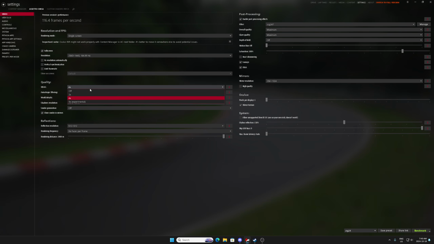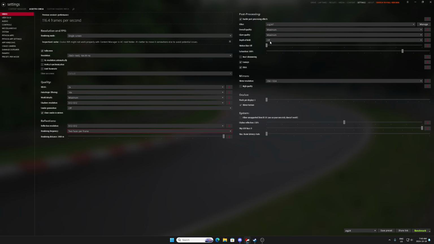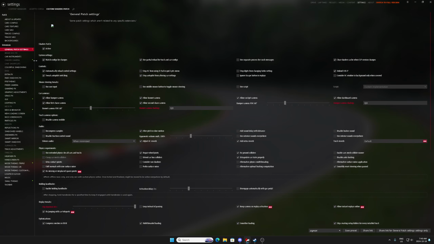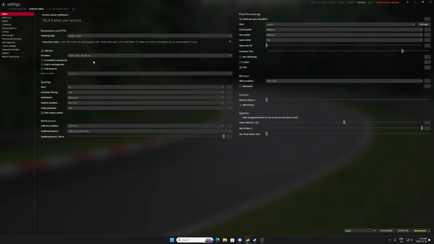So the first thing I'm going to do real quick is quickly lower some settings to lower than I would play with, just for the sake of showing you guys the importance of getting FPS and your render latency. So I'm going to turn extra effects off and we're going to call it good for me. And I'm going to make sure that I'm not limiting my frame rate here, right? And my monitor does get 180 FPS. It's important to know that when you're pushing higher FPS than your monitor can push and you don't have VSync on and you're not limiting your frame rate, you will get some screen tearing and some artifacting on your screen.